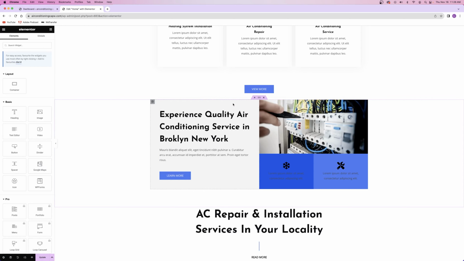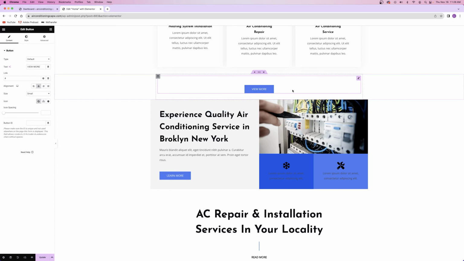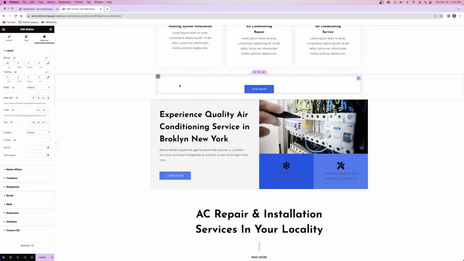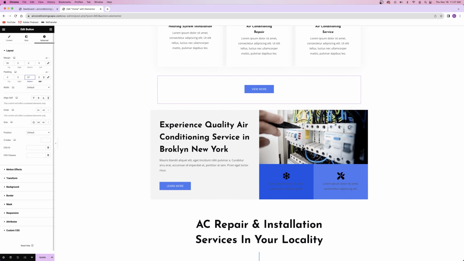Now, you know what, to be honest, I'm not even going to keep that section in here anyways because it was kind of useless. Let's go ahead and just move on to this next section down here. First thing I'm going to do though is actually click on this button right here and add a little bit of space in between these two because my goodness, they're kind of close together. So let's click on the advanced tab after you edit the button, and under padding on the bottom, if you just click and drag, we can add a little bit of padding to the bottom like that.